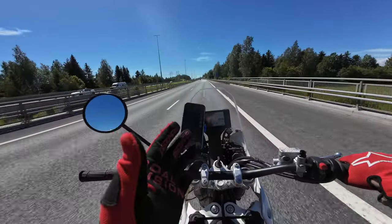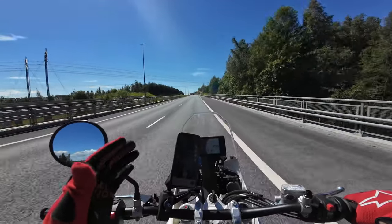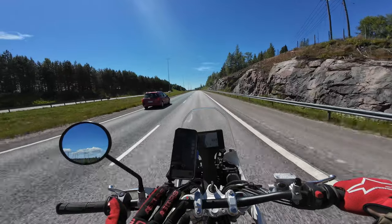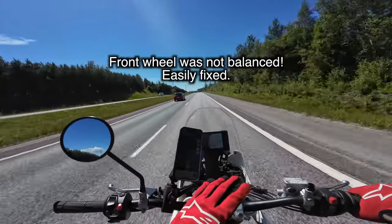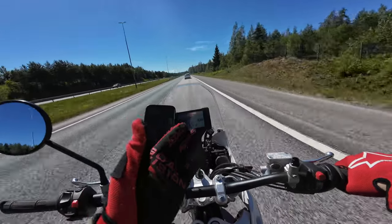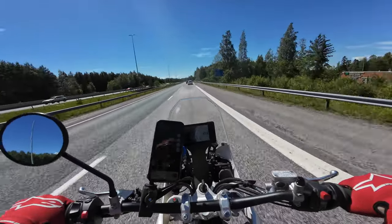But the bike is very stable, much more stable than my CRF 300 at this speed, and especially in this wind. These conditions right now are pretty bad, I would say. And the bike is doing it pretty well. The suspension is shaky. That's the only negative I can say about this. And if I twist the throttle at sixth gear, it's not pulling my arms off, but it's gaining speed.